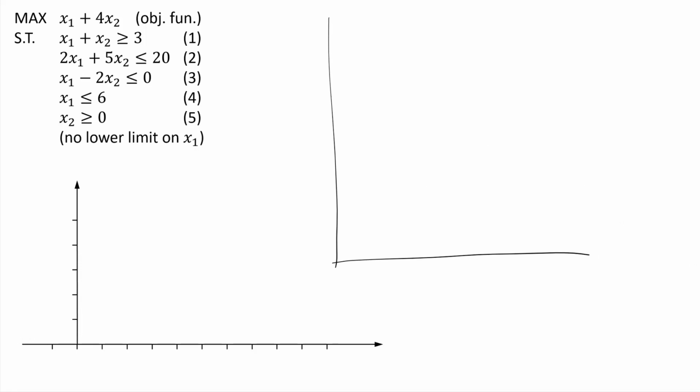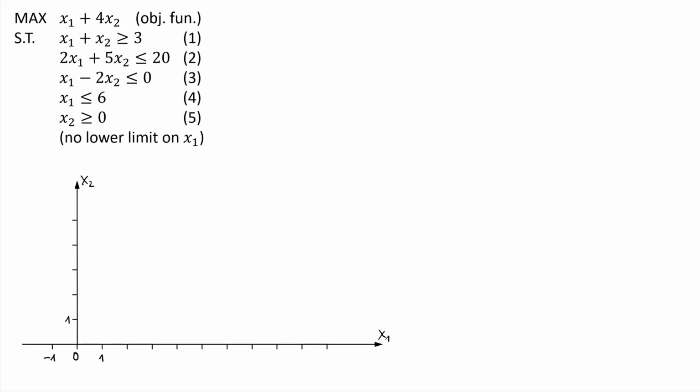So in this case, I've already chosen the units that will allow me to plot this feasible region reasonably large, not too small, not too large. I will always put the first variable on the horizontal axis, so this is going to be x1, and the second on the vertical, this is going to be x2. I will also mark unit 0, 1, and then of course I will put additional units. And notice, because x1 can be negative, I'm allowing here for negative values for x1, so there will be -1 and so on to the left.